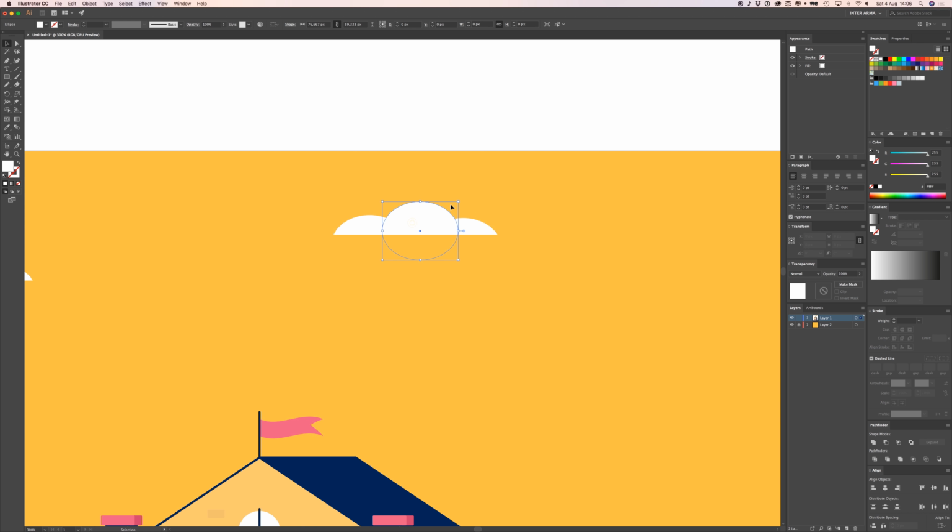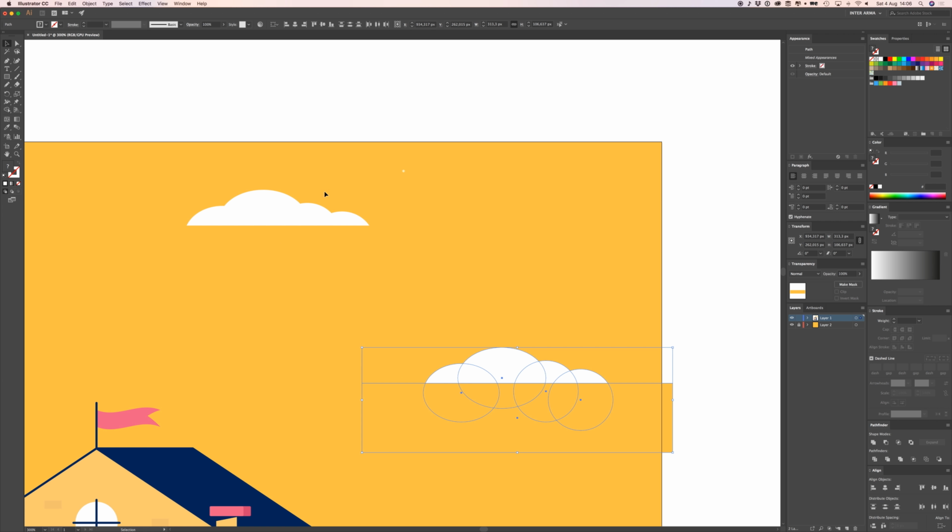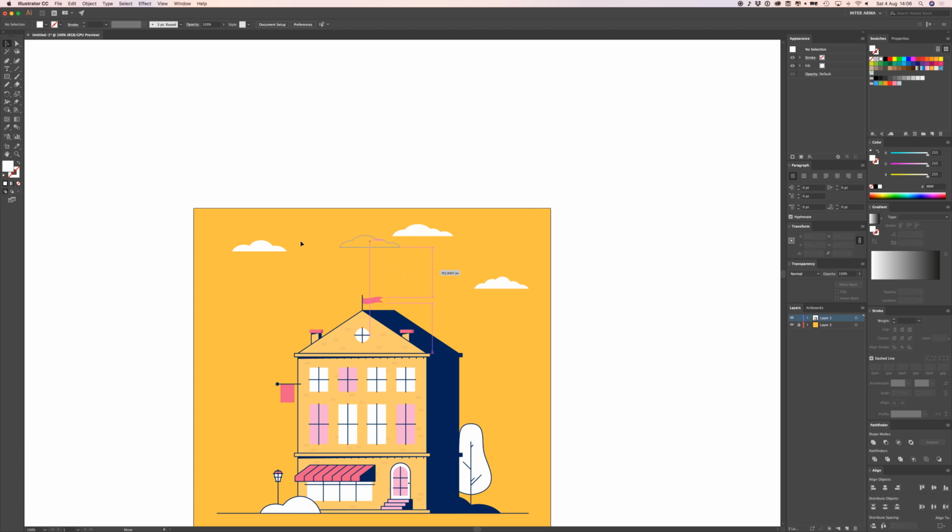Boom, clouds. Duplicate. I'm trying to not make all the clouds look the same.